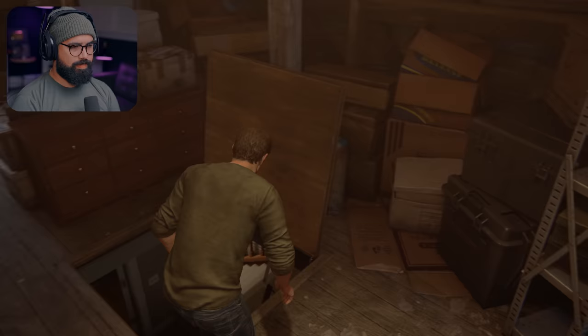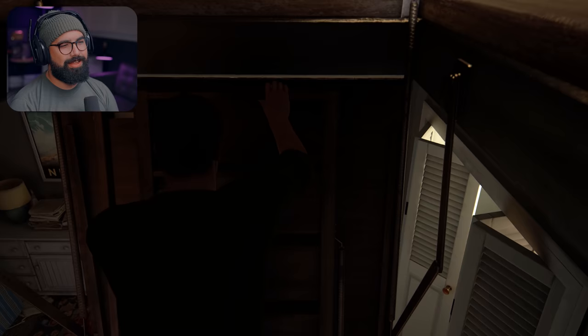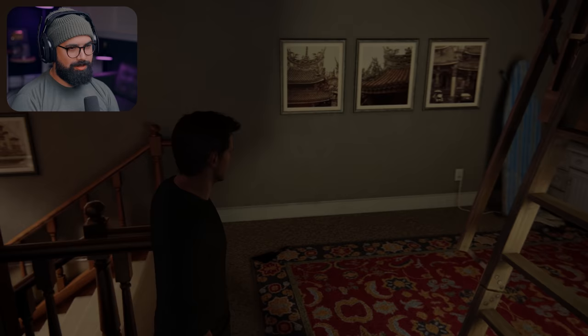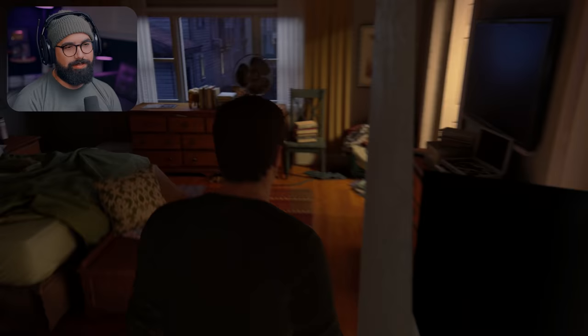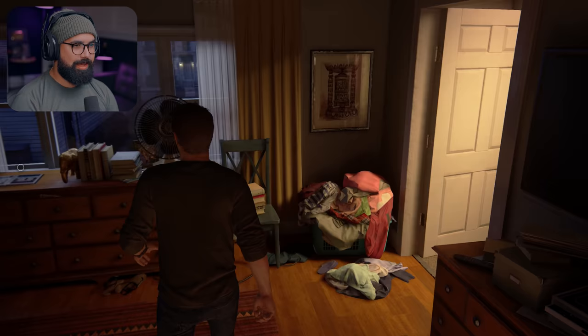I thought he was gonna hang. Oh, he does in the wild. No, we're taking the stairs. Proper fashion. Man, this game, I forgot about it, but one of the things that Naughty Dog does best is in-house design. Like, the graphics when you're inside the house. Like, it's insane.